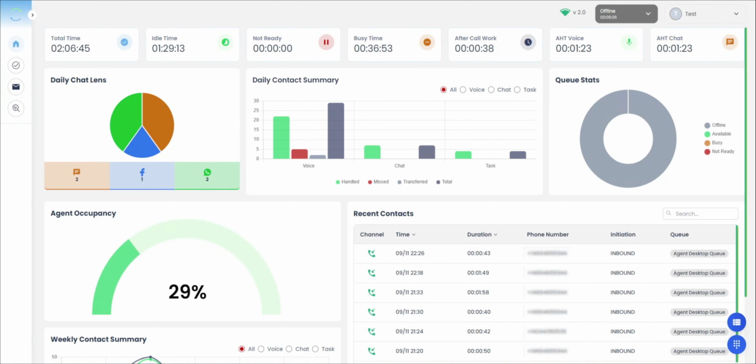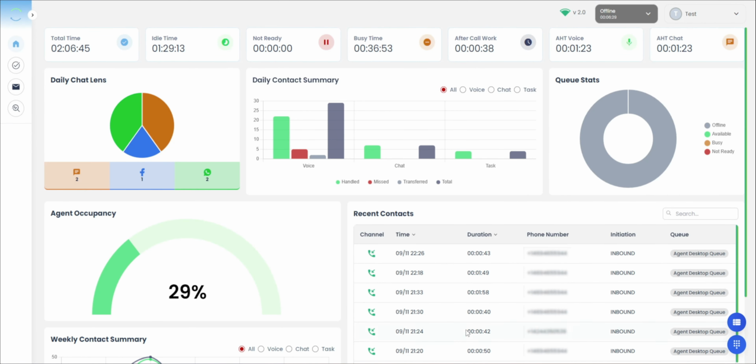Today's customers expect fast, seamless support across all channels. Agent 360 makes it easy by bringing email, chat, phone, and social media into one unified omni-channel platform. Packed with powerful features, it helps your team respond quicker, collaborate better, and provide personalized service every time. No more juggling systems, just streamlined workflows and happier customers.